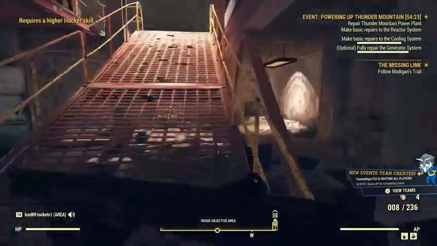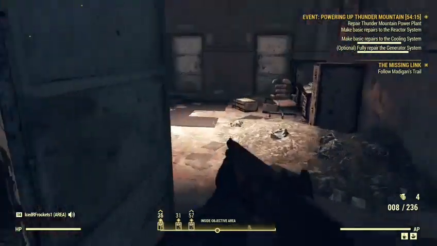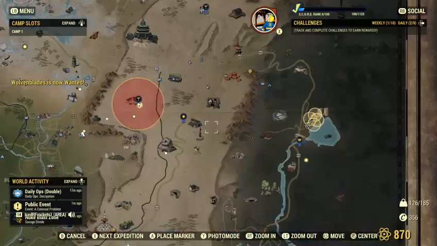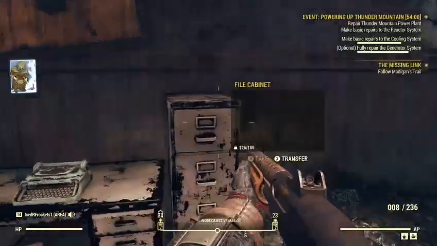There's a higher hacking skill, I see. I mean, if someone wants to come along and grab this for me though, I'm not gonna stop. I just wanna get this powered up. Also, I don't know how long it stays powered up for. Woven Blades is now wanted. Oh wow. Because he's being a freaking menace at the objective site.